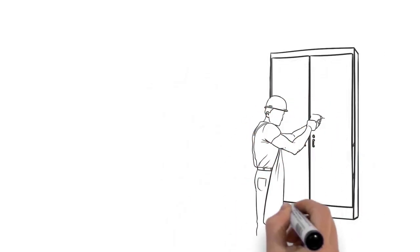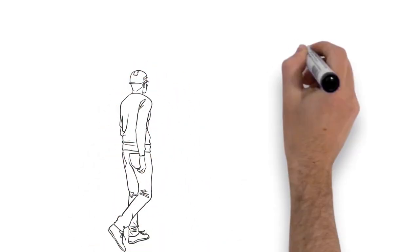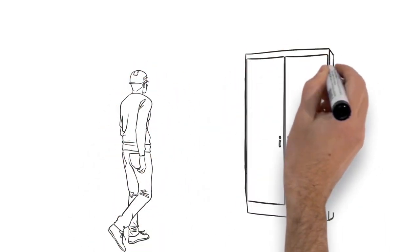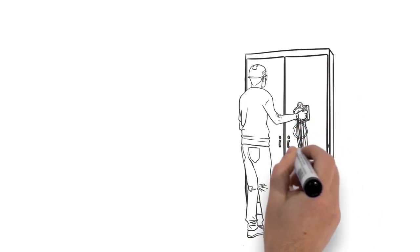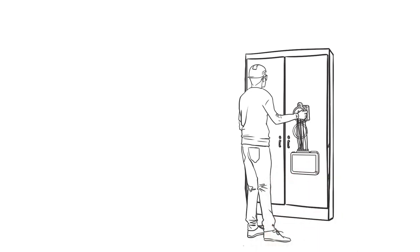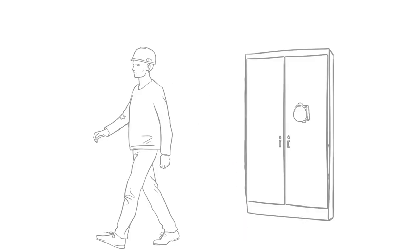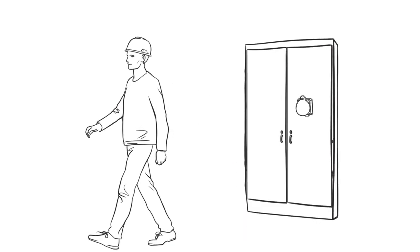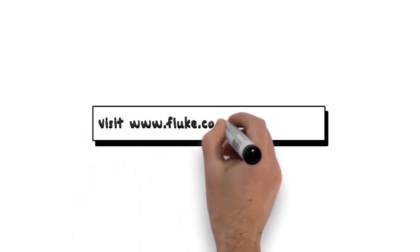Installation is fast using a standard drill and hydraulic hole punch. And internal voltage and current connections only need to be made once. Then, simply unlock the window cover, lift the lid, and connect the voltage and current leads of your logger or analyzer. When you're done, remove your external connections, lock the window lid, and leave the internal connections in place for future use. Fluke PQ400 Electrical Measurement Windows.